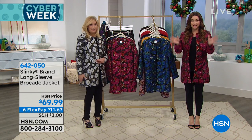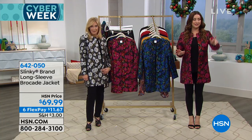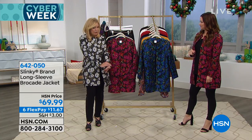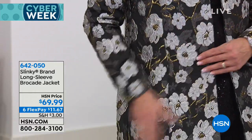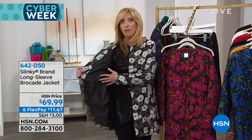Beautiful princess seaming. It's tailored to look absolutely fantastic and completely elevate your look this holiday season without breaking the bank. Only $11 for this look. And you have a beautiful long sleeve, this gold metallic vines going through the flowers, this beautiful raised jacquard that has dimension and has a little pucker to it. It is breathtaking. Princess seam, so it gives you shape, fully lined. So it is a knockout, gorgeous, elegant dinner duster. It is just fabulous.